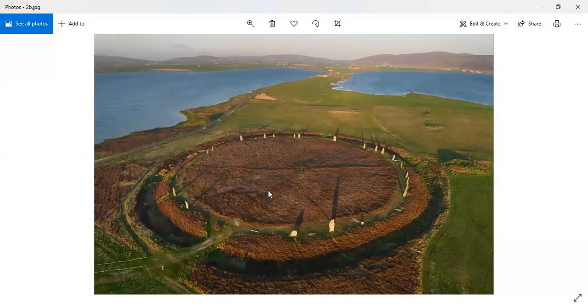Looking southwards, with the Mound of Bachen that way, there's a ditch around it with all these standing stones. The diameter is 104 metres, and it was believed there were 60 stones here at one point — now there are only 27. Same rule of thumb: just because archaeologists feel there were 60 stones here, it's not necessarily true. Lots of these sites haven't been archaeologically excavated, which is a big shame. But in many ways it's not a bad thing, because if we excavate all these sites, future generations won't have the information they require.